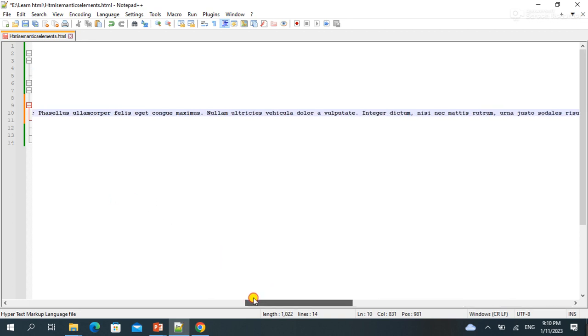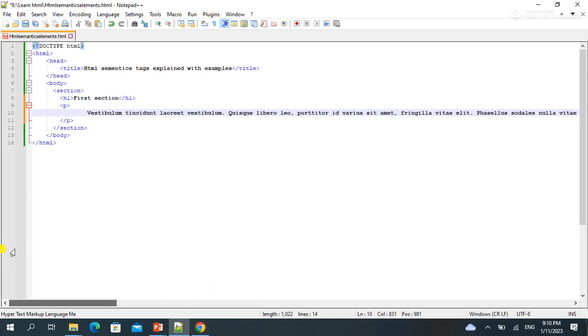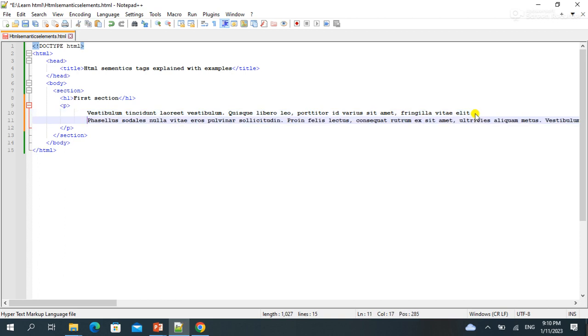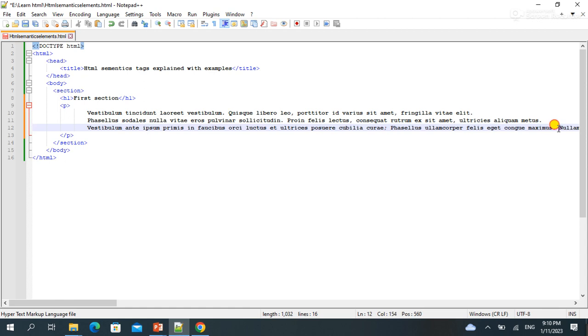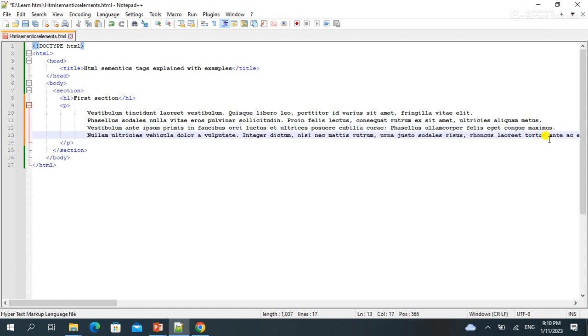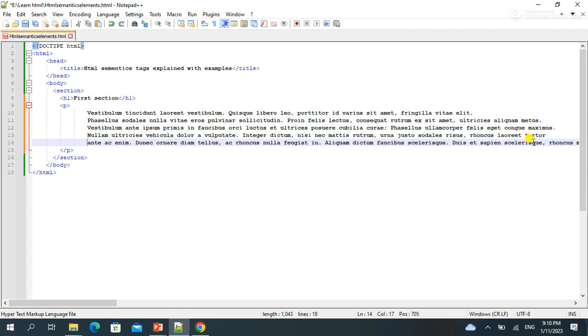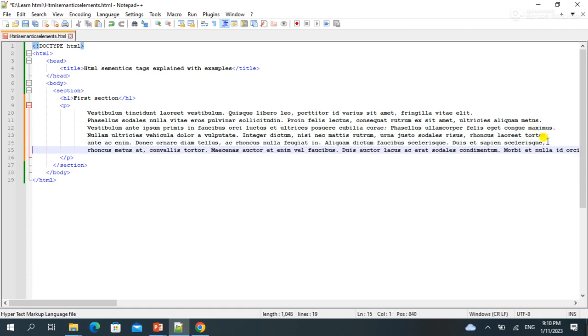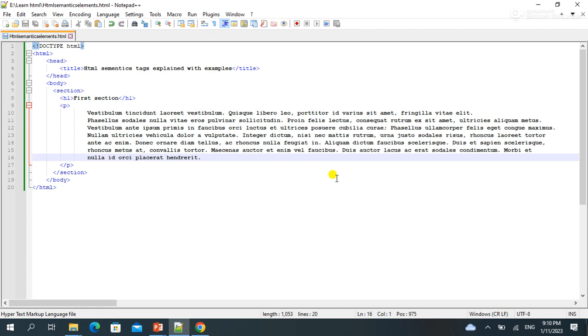Now you can see the paragraph has been pasted. Let's properly indent this paragraph. For this I will press enter. Now you can see we have a paragraph within a few seconds.